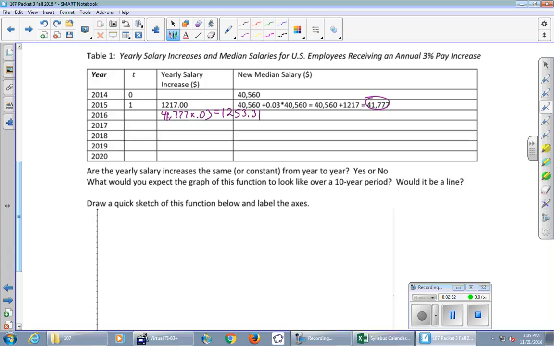So twelve fifty three point three one. That's the increase. That's your raise. You have to add that increase to what number? The forty one seven seven seven. Don't go back to the beginning. You go back to your updated salary. So we add the twelve fifty three thirty one. And what do we get?